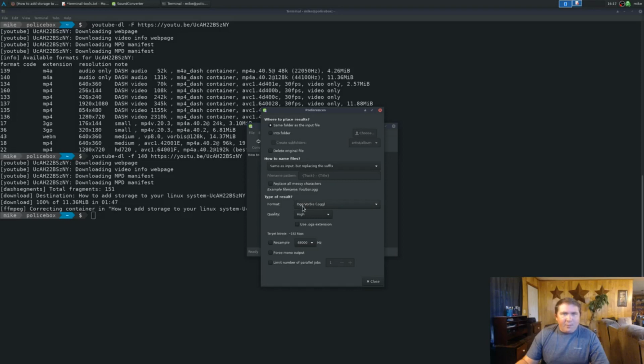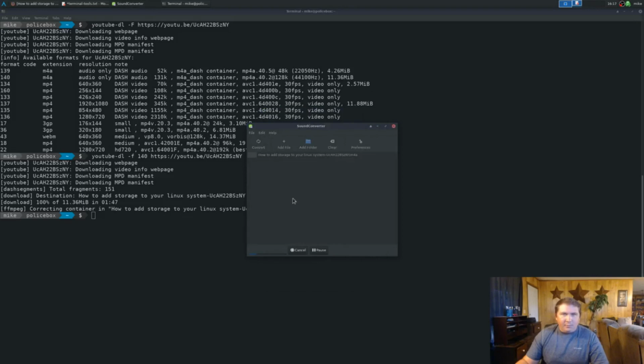See, this is going to format it to a .ogg file. We can choose OGG, MP3, FLAC, WAV, M4A, or .opus. Let's do MP3 just to see how fast it is. Alright, so we're good there. Let's convert.